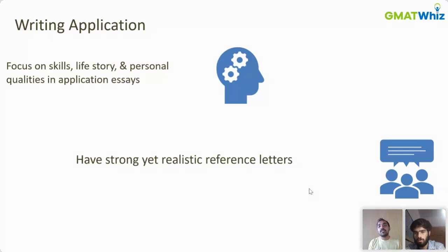So discuss with your referees a little bit about what exactly is coming, and also discuss with them how important this MBA is for you. And when you do that, try to share some of your strengths which you want them to talk about while writing those reference letters. For example, I requested my boss to talk about my team leadership skills and my stakeholder management skills when I was applying to RSM, and she was kind enough to do so. Because if you are a good person and if your boss doesn't really hate you, ex-boss especially, then why would he or she not help you, right?